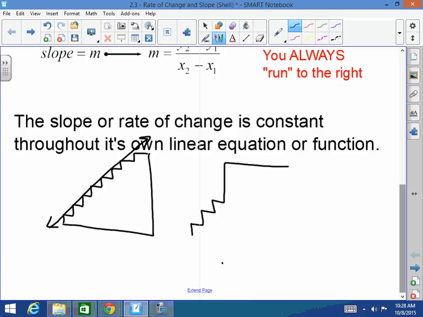Right? Yeah, it's making some of you laugh. Yeah, that's ridiculous. You're not going to see that. Why? Because it's based on a slope. It's based on an equation, on a line. And every individual line has its own slope, and that slope is continuous throughout that line. Okay, does that make sense so far, brothers?